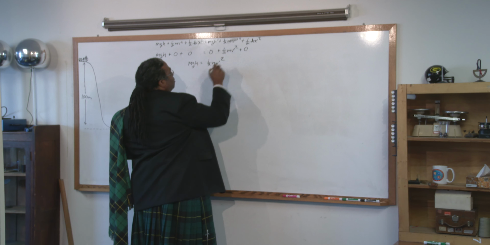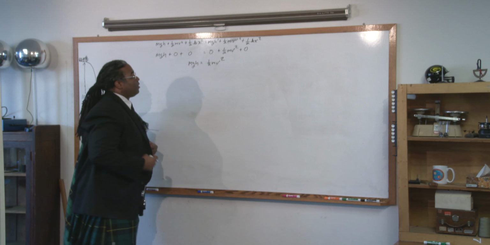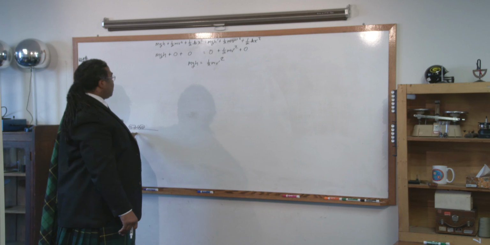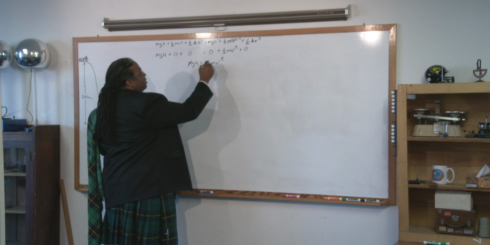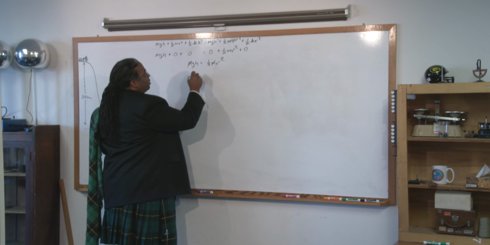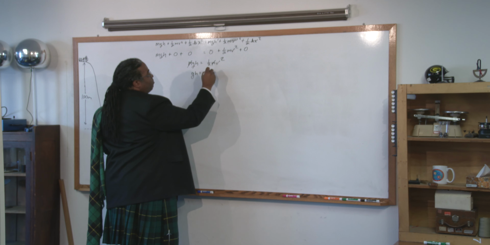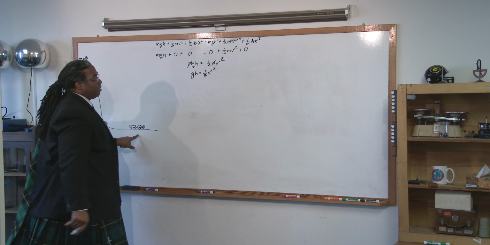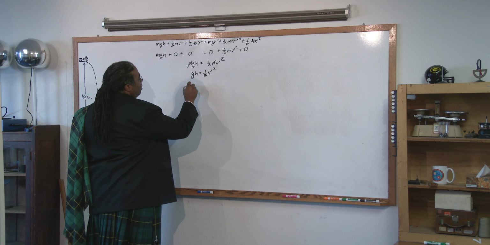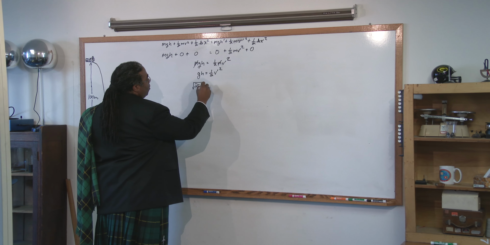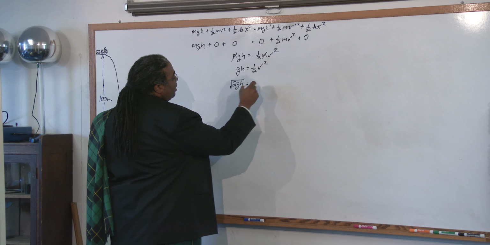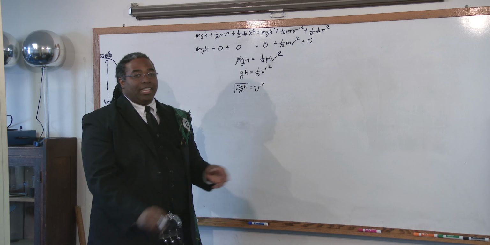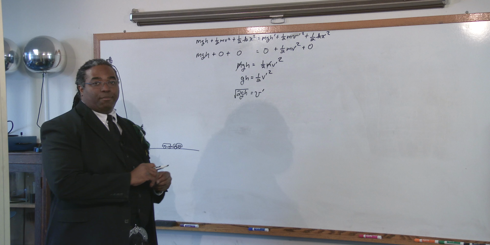So now this simplifies to 1/2 mv prime squared. Well, the first thing that you'll notice is the same mass that was up here, which is the mass of the cart, is the same mass down here. So these two masses cancel. That leaves you with gh equals 1/2 v prime squared. We're solving for the velocity when it gets down to the bottom, so we bring over our 2. Because if I take the square root of both sides, the square goes away. Now you have your velocity. You have the velocity of the cart once it gets to the bottom.